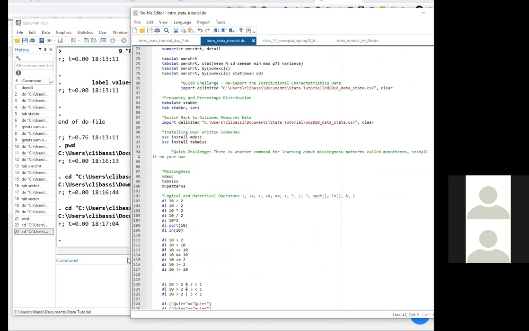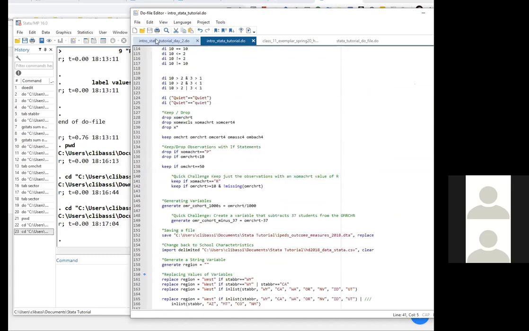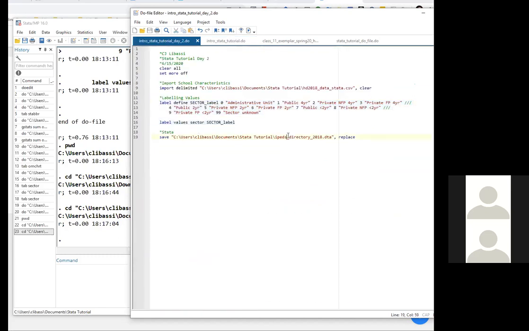Okay, so at this point, what you should have is some code that imports that data file, that CSV, labels it if you feel like it, and then saves it to your computer, hopefully to the same location or at least a location that you feel comfortable with. And so that's great. So now we're done with this file for now.